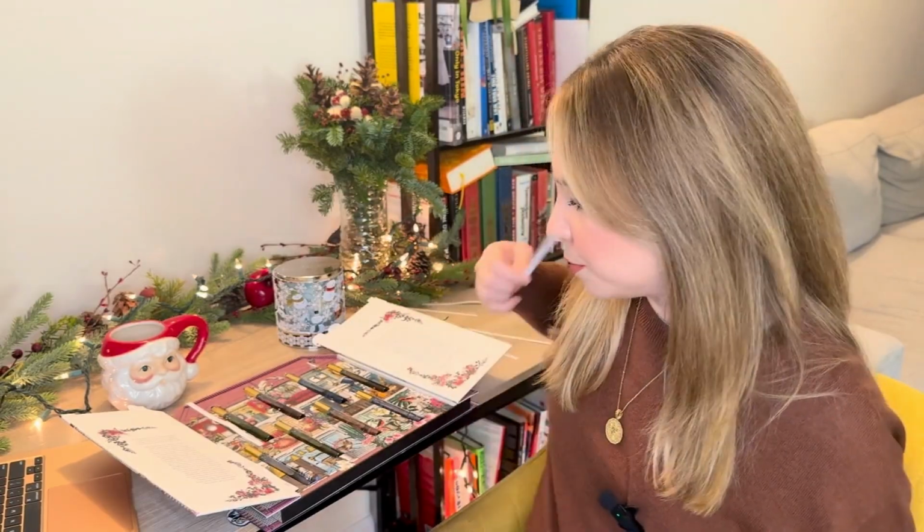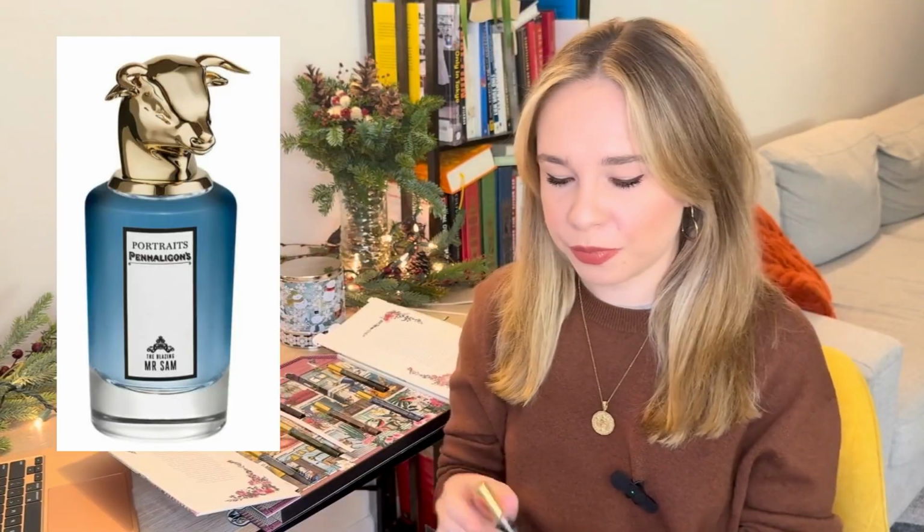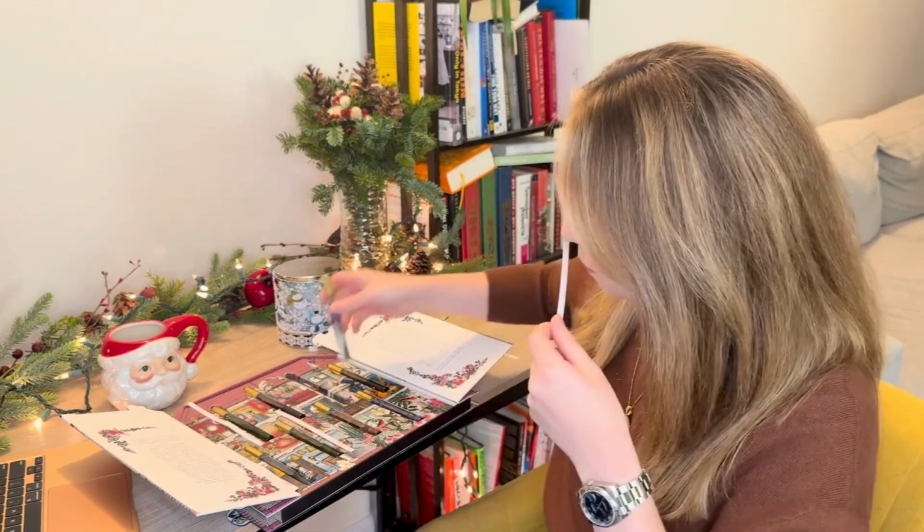Try this. Okay, now let's meet another character, the Blazing Mr. Sam. And I can tell that this is my favorite from these 8. Yeah, there are 8 fragrances, because this is just my perfect profile. Look, the notes that I wrote down. Actually, I also didn't find the perfumer's name.